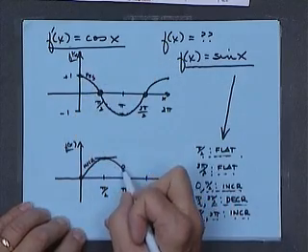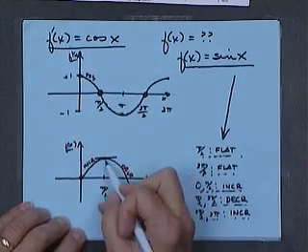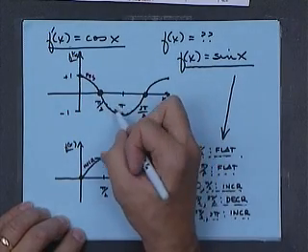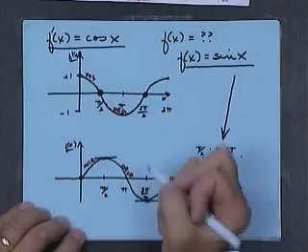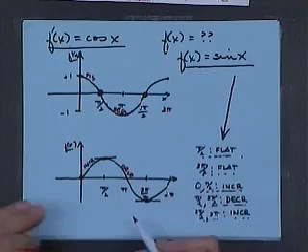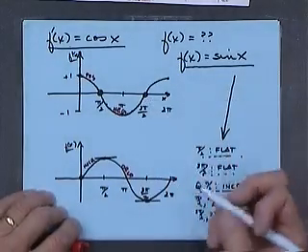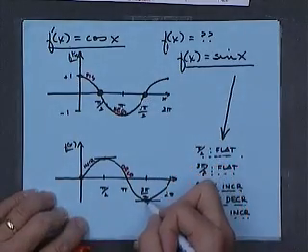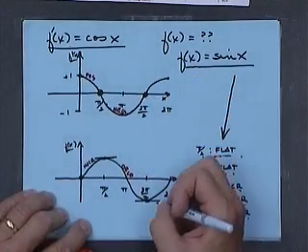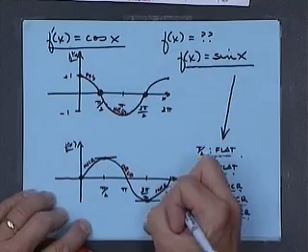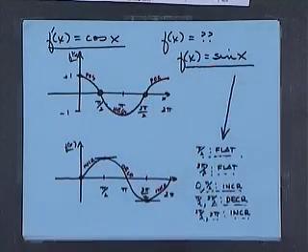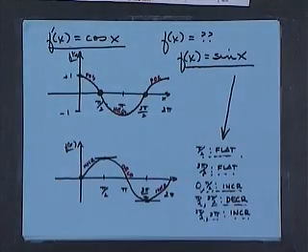This is decreasing for quite a while here, pi over 2 to pi, and then again from pi to 3 pi over 2, which says this graph ought to be negative. So that's matching up. That's probably a little bit easier, isn't it? To go from this one to this one. We've already got the slope of the tangent is 0 here, which gives us that point. And this is increasing, which says that this is positive. So we need to be able to go both directions.